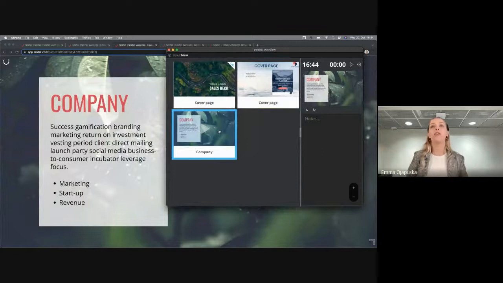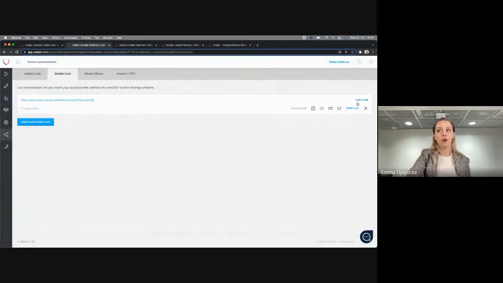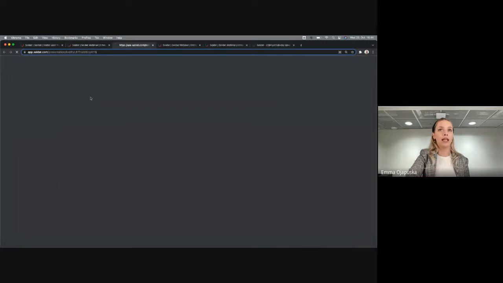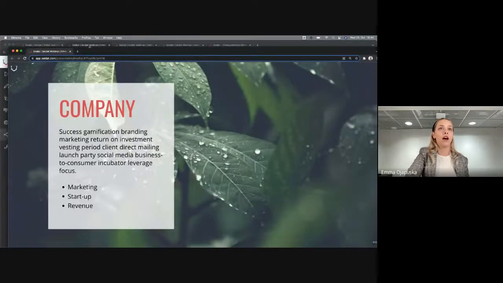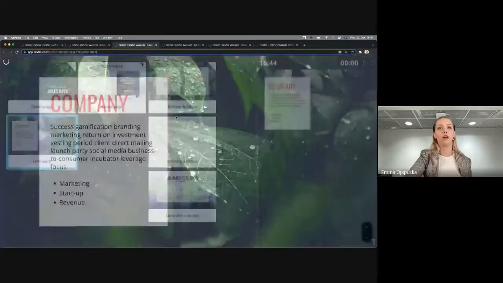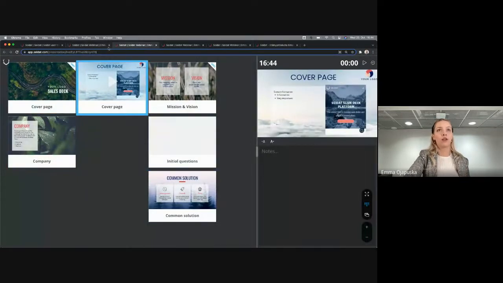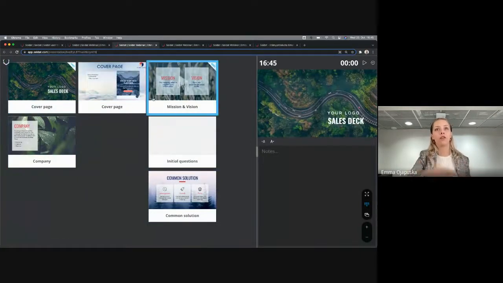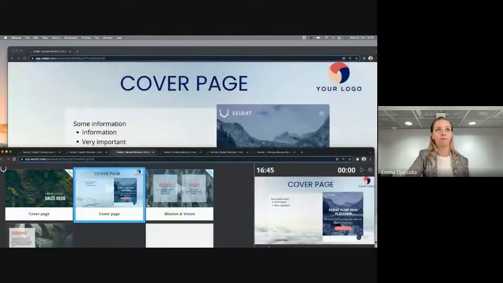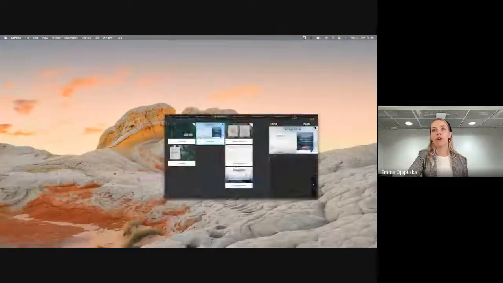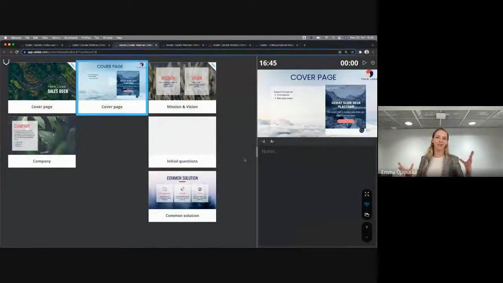Just like that. Also, the other possibility is that you are in a live meeting where you have your laptop, then you have a bigger screen. Then you can just simply create this link, copy the link, and then when you open this link, you can just drag this window to the other screen and then open the same link from here and then use the other window to go through the slides. So now as the presentation is opened with the live link, you can be the one who is changing the slides and the other window will be affected while you do that. Simple as that. Maybe you need some rehearsing before you start using this with your first customers, but once you do it once or twice, you will understand how easy it is.